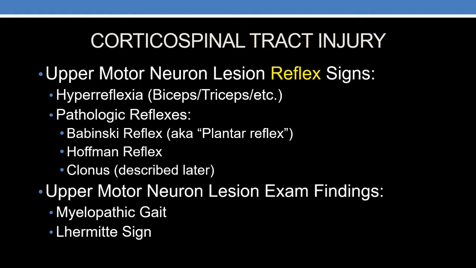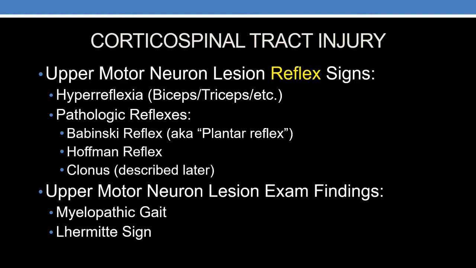First, on the basis of the deep tendon reflexes, we said that with myelopathy, we're going to have hyperreflexia, possibly even clonus. Well, in addition, we're also going to see the presence of what are called pathologic reflexes, and the most commonly tested pathologic reflex is the Babinski reflex, but there are others. There's the Hoffmann reflex and there's the Schaefer reflex, and we're going to go into several of the different pathologic reflexes that are positive in cases of bona fide myelopathy.